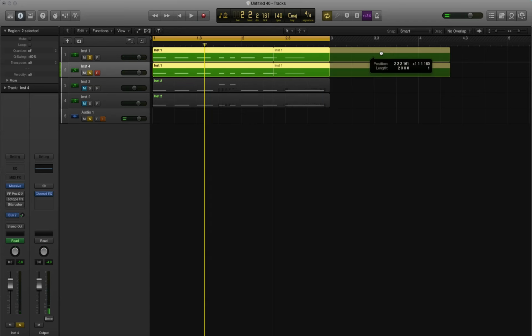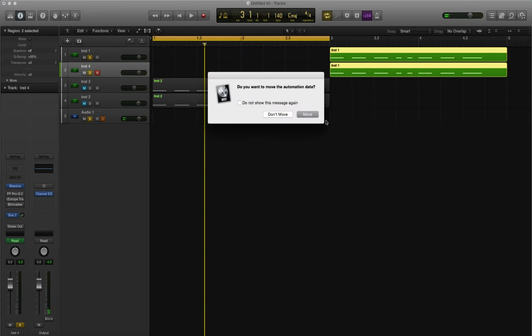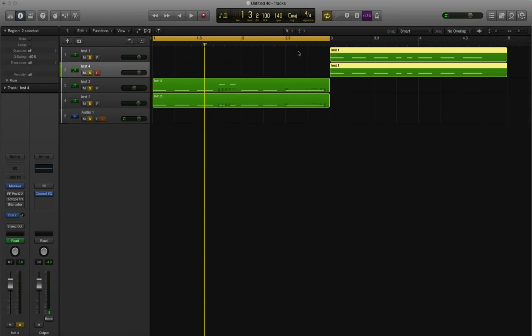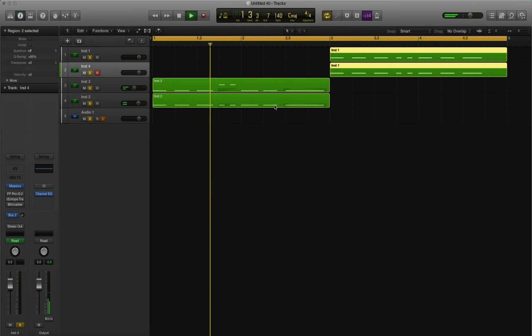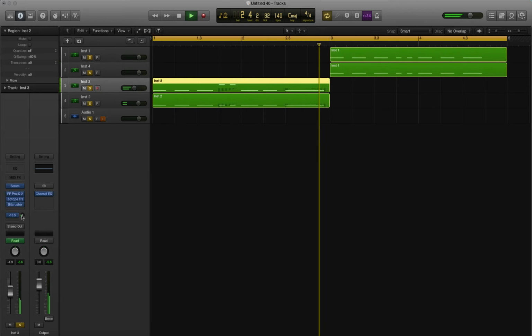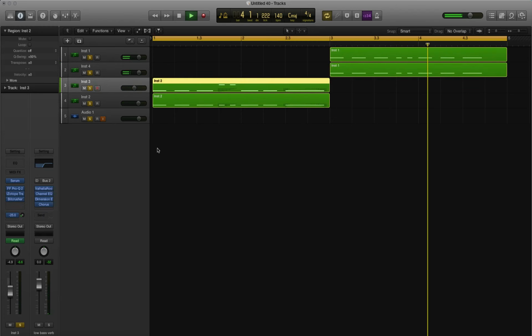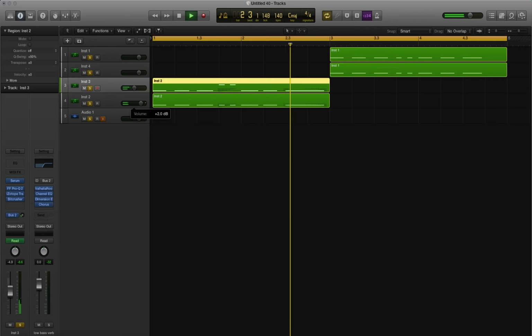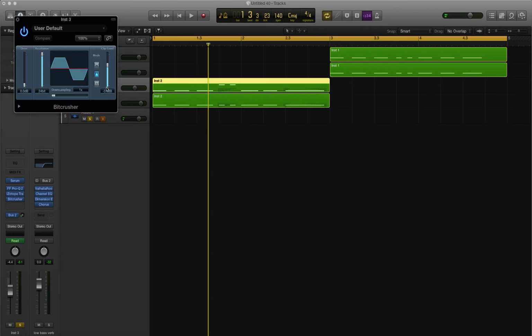So if we just move our sound over, we can play these two one next to the other and hear what they sound like and mix them together so that they sound like they belong in the same song. So this one we're going to limit a little harder.